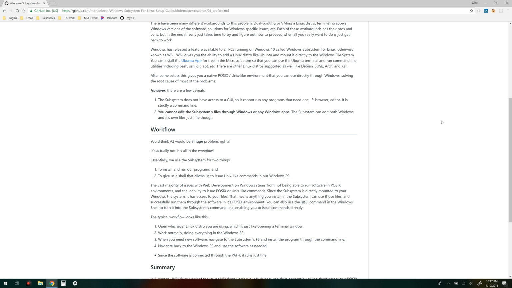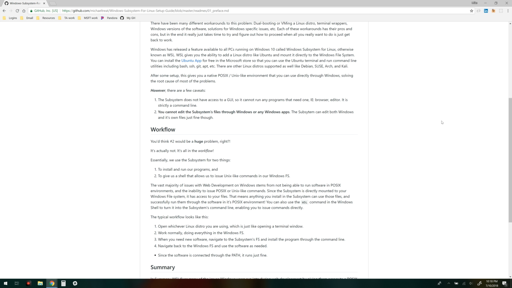The problem is that if you were to open up a text editor on your Windows file system, a piece of software that lives on your Windows file system, and you try to navigate into the Ubuntu file system and edit one of those files using the text editor from Windows, it'll break. The two main reasons are, one, it has to do with permissions. Most likely, if you were to try to edit a subsystem file through Windows or any of its apps, you'll most likely get a permission denied. You won't be able to get past permissions to do it. And if you do, there are some guides to show you how to work around that. I don't recommend it because we don't need to do that at all, and it's messy.